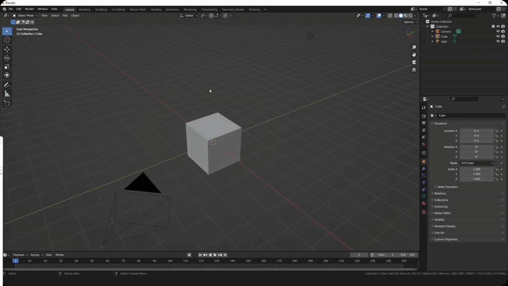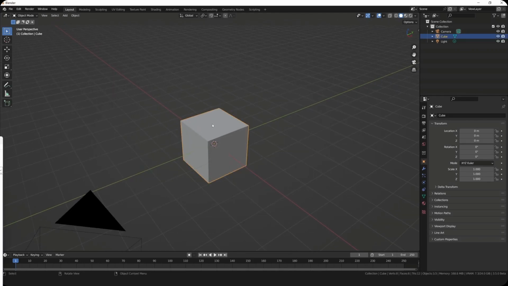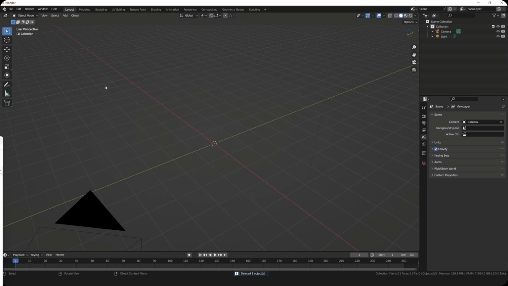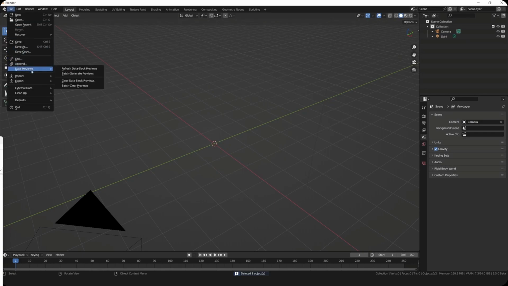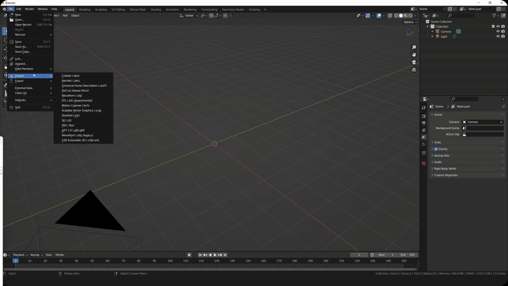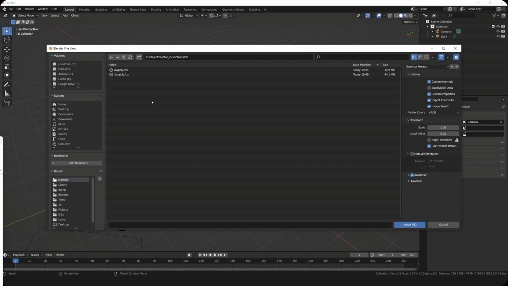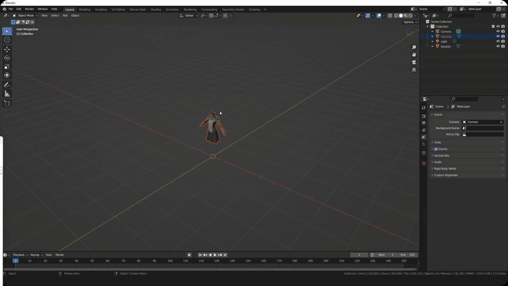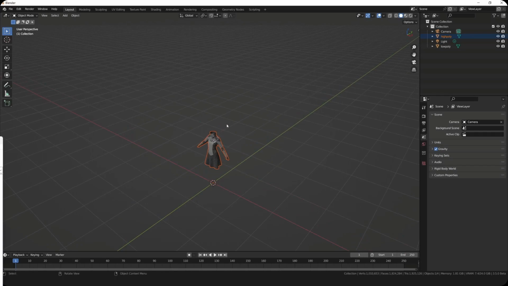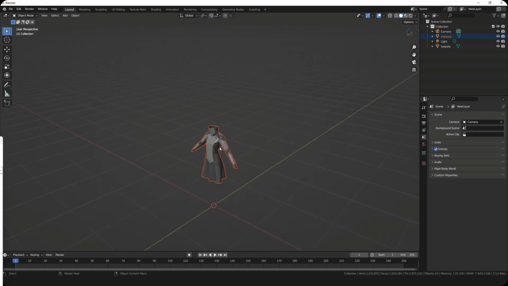So we're back within Blender. Let's go ahead here and just delete the default cube that is there. And let's import our high poly and our low poly within the scene right here. So let's go to File, Import, and import FBX. Let's select our low poly and our high poly that we have exported out of Marvelous Designer. We now have both meshes at the center of our scene. Let's zoom in on this.